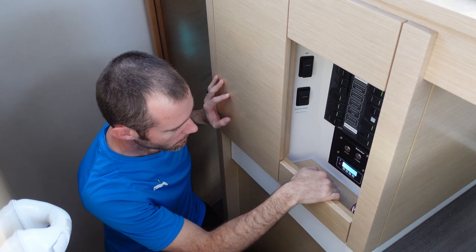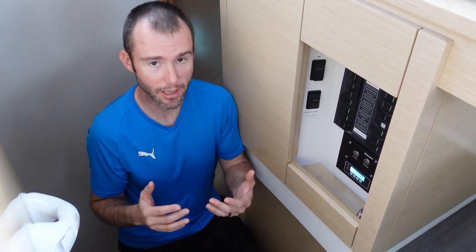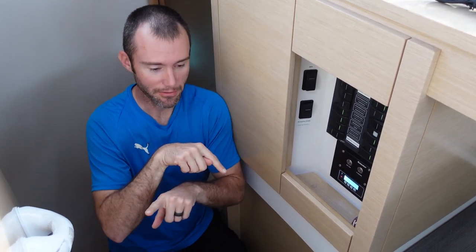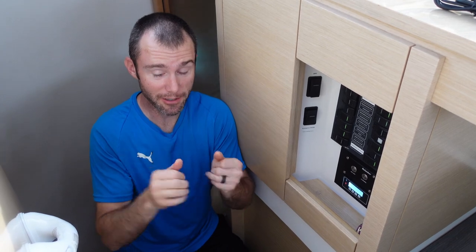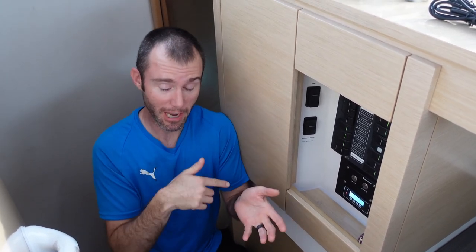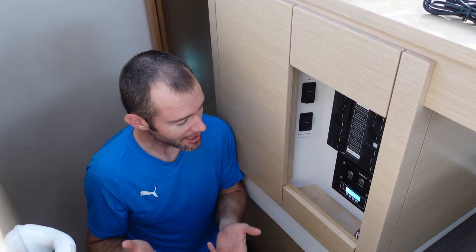What are you working on there, babe? Well, this is the next round of troubleshooting. So what's happening is the water is coming out backwards. So if the TDS reading is too high, it's going to the tank. And if the TDS reading is production water, it's going out the overboard flow. So, oops. Yeah, kind of a problem.